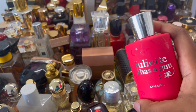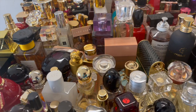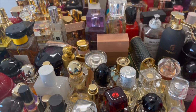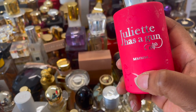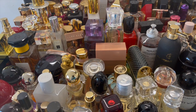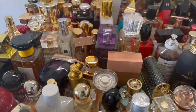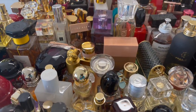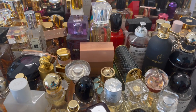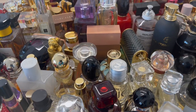Next is Juliette Has a Gun, which I just got in January. Normally I don't like sweet fragrances, so I don't even know why I bought it, but I actually like it and would love to mix it with something strong. From Byredo as well, Velvet Haze — this was a blind buy but a fail. It smells like rain and sand. I think it was social media pressure that made me buy it. It's not bad, but it's not really my vibe. And also Super Cedar.